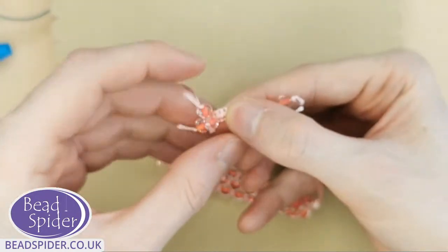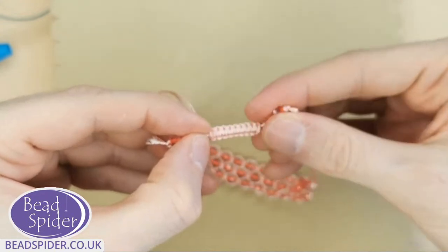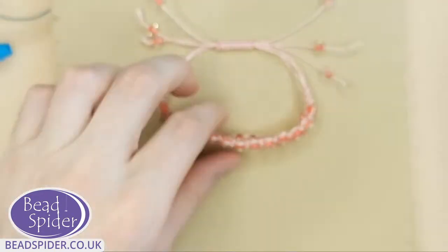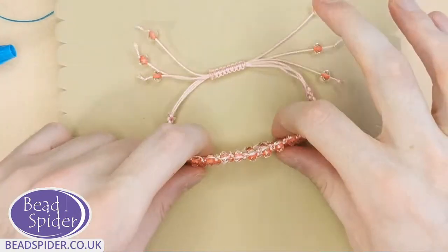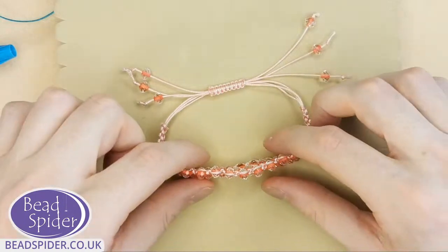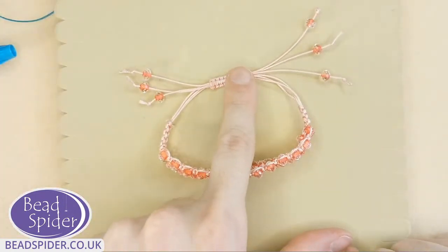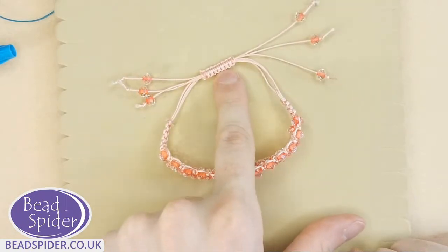Easy peasy as that. Pull. And then this is a really handy one for necklaces, especially, I reckon, just because when you want to wear a necklace, you can change the size of it. So if, for example, you wanted like a necklace, you could use this square knot technique to make your sliding knot clasp.